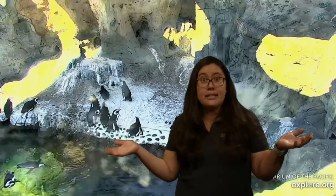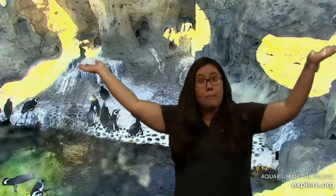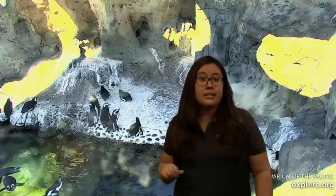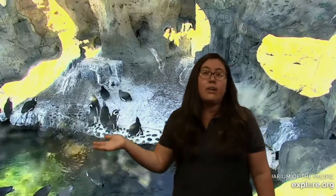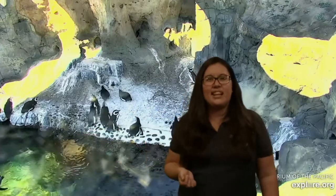How cold or warm is the habitat? To my knowledge, everything is ambient temperature — meaning it's the same temperature as it is outside. This habitat isn't completely closed in; it's actually open with open air. So during the summer maybe it gets up to 85, 90, 95 degrees, and during the wintertime maybe right now it's probably around 65 or so. It definitely changes depending upon the season. And to my knowledge, the water is also kind of ambient temperature too — whatever the water temperature would be without any heater.